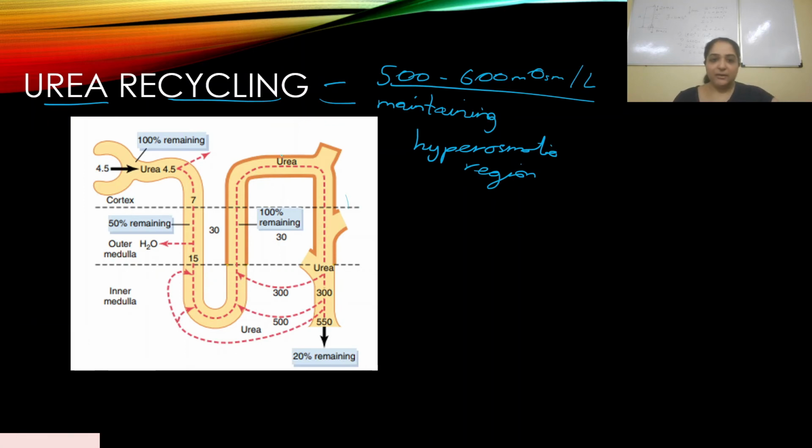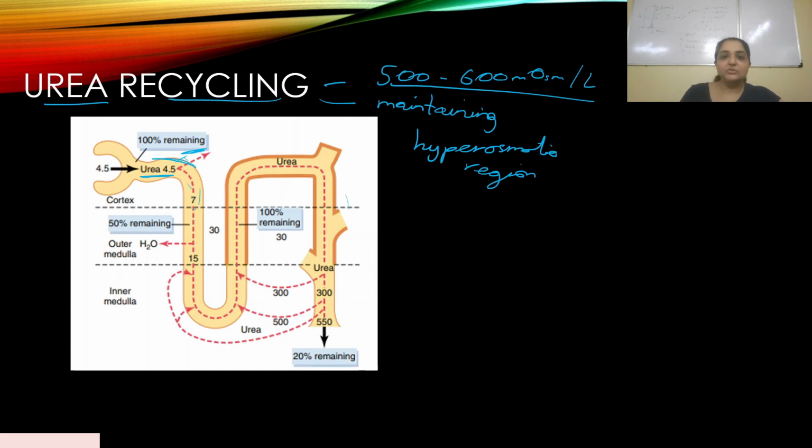So you can see the nephron over here. Now the nephron is moving down the PCT. Some reabsorption of urea is happening here, but it is not enough, because urea is not very permeable here as compared to water. Water is more permeable in the PCT as compared to urea. So lots of water is moving out, but urea not as much as water, so it remains concentrated. Now you understand the meaning of concentration. Water is moving out, so urea becomes concentrated in that region.